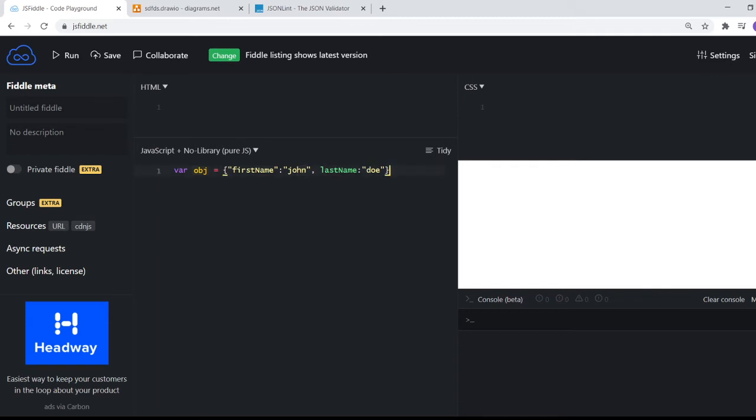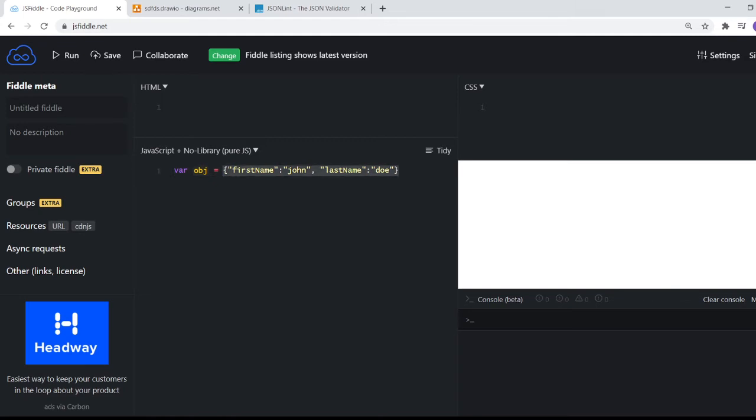If you don't know about this, you can look at one of my previous videos where I go over all the JavaScript object methods and advanced object details. You'll come to know properly how you can access keys and values, and what keys and values are. So these are the keys and these are the values. Usually in JavaScript objects, the keys are not covered in double inverted commas, but with JSON you have to do that.